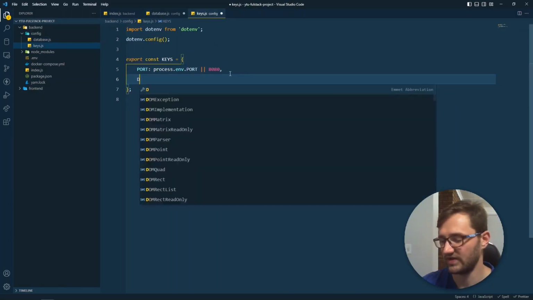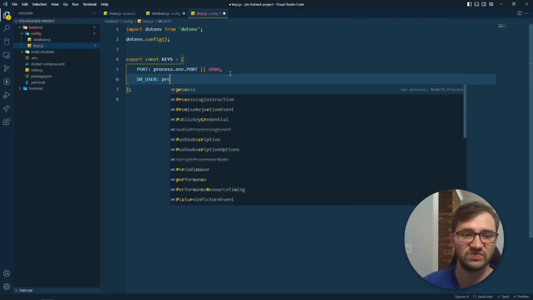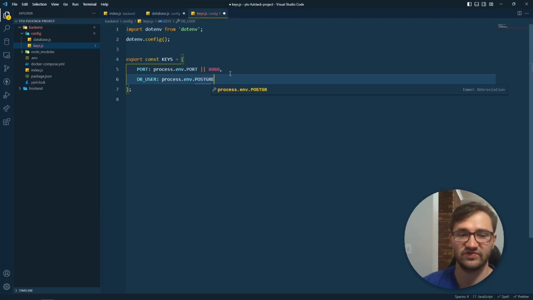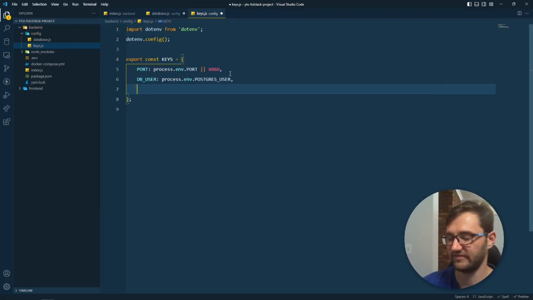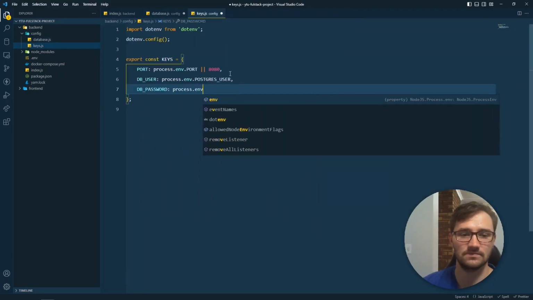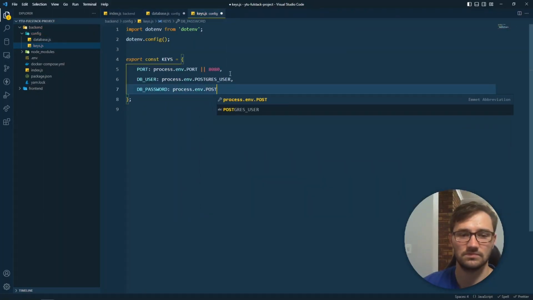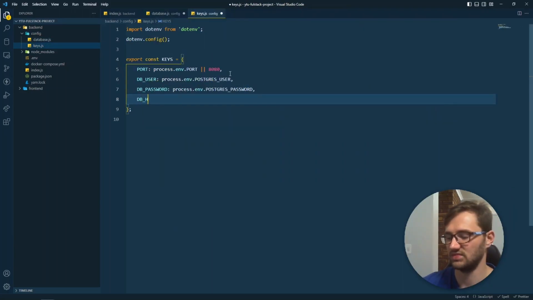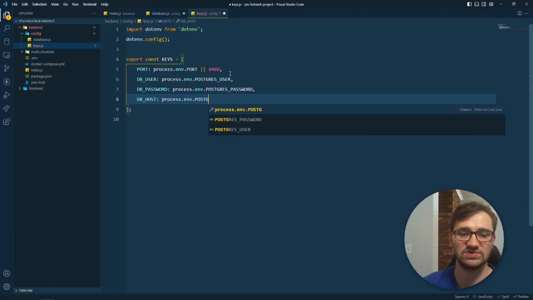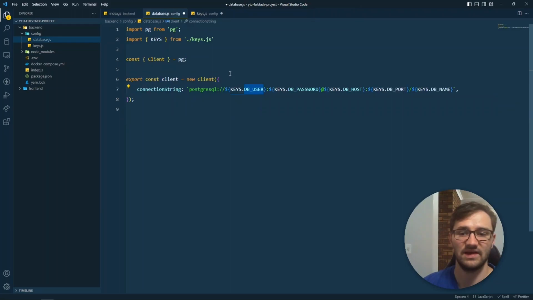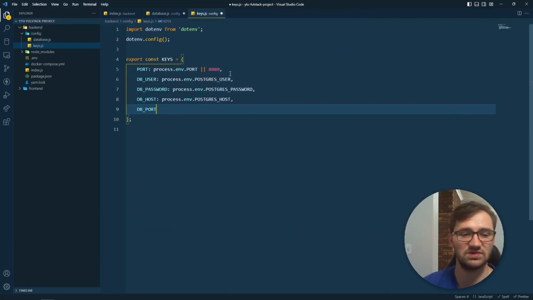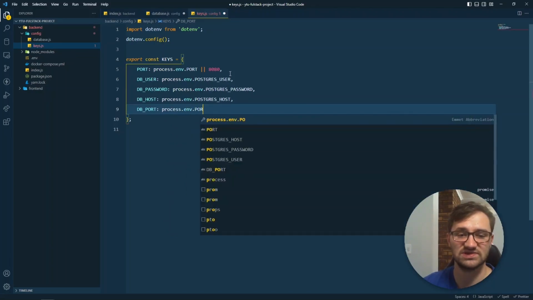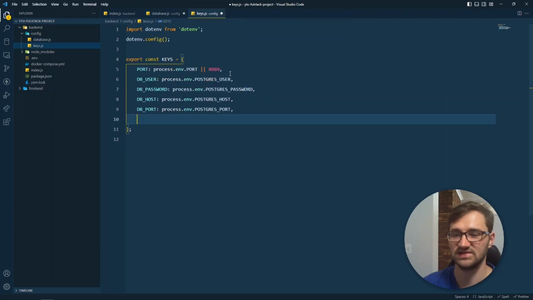So we can say we have the db user, and this would be process.env.postgres user, and then we can have db password, then we can have the db host, process.env.postgres host, and the db port, process.env.postgres port, and the last one is the db name.